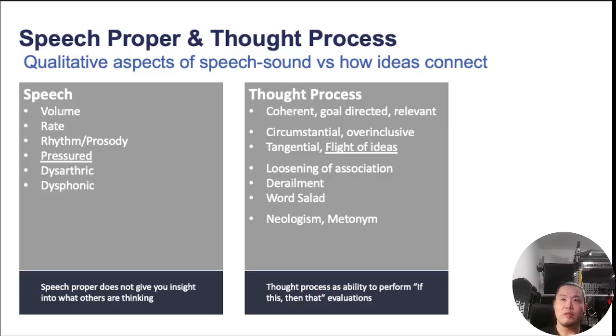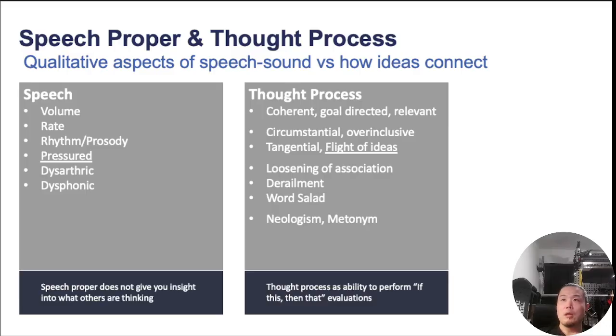So sometimes, if somebody has poverty of speech, or someone has an underlying dementia, then we might say that the answers they are giving are all very appropriate, but we may not be able to declare whether or not they are goal-directed or coherent. So what I mean by this is that if we ask somebody with dementia, for example, whether they would like to eat, a yes is a very appropriate answer, but beyond the fact that it is relevant, we may not be able to declare anything else about their thought processes.